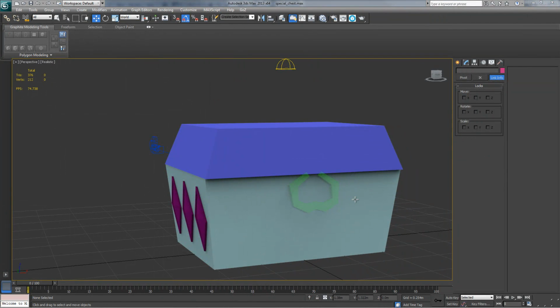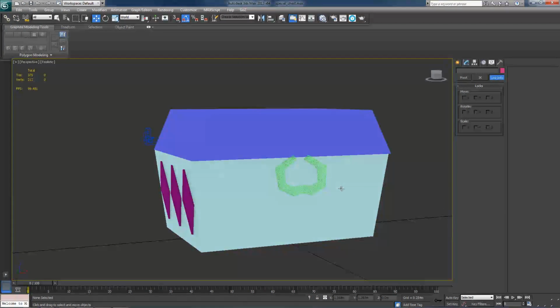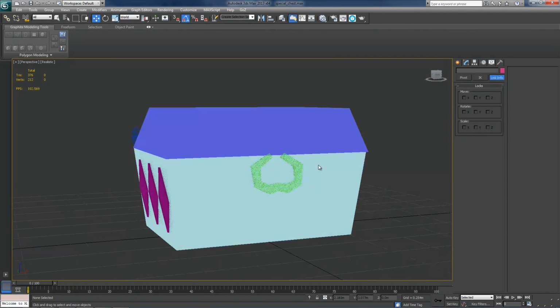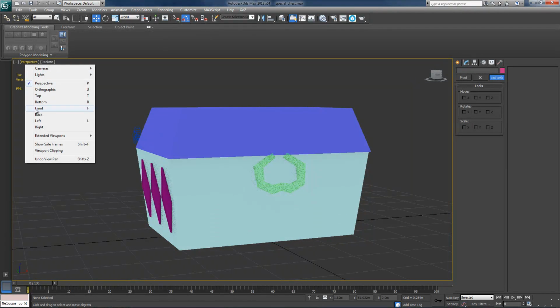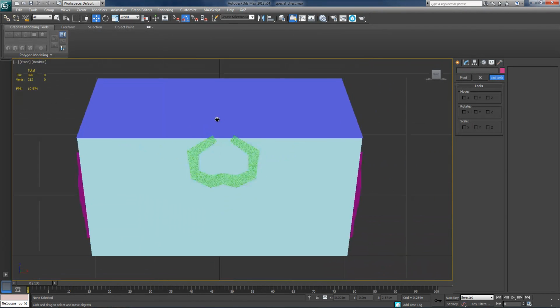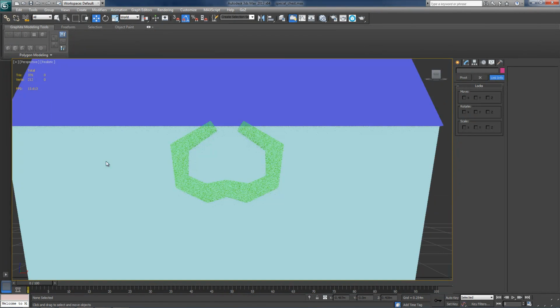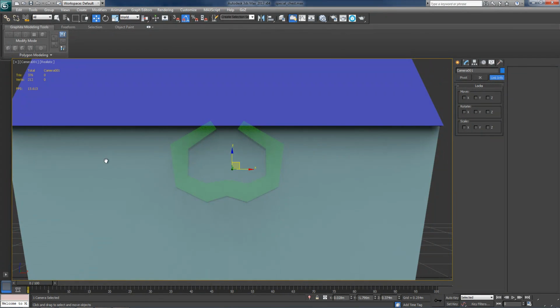Once you've taken care of any objects that block parts of what you want to capture, the procedure is the same as before. So this time you select the front viewport, frame the model, and now just again press P and press Ctrl C to create a camera.